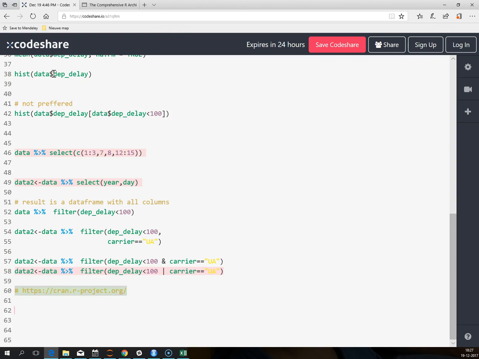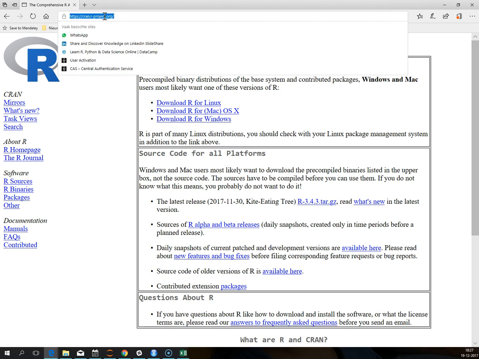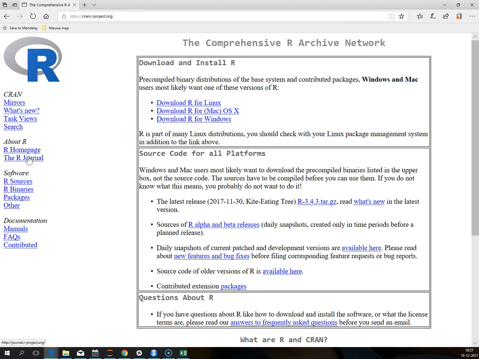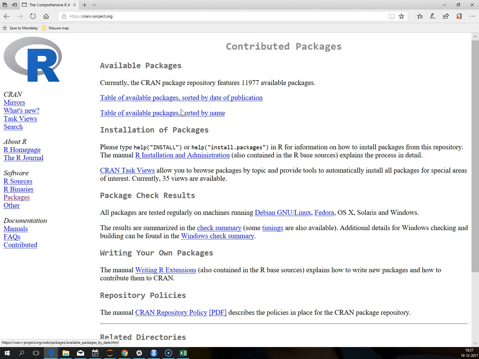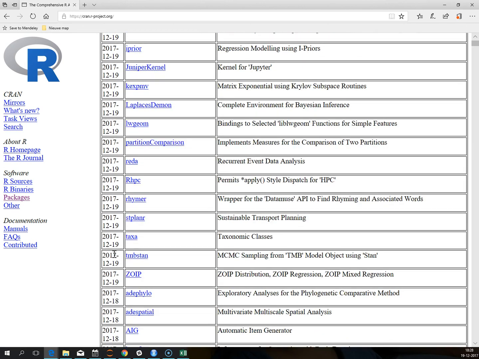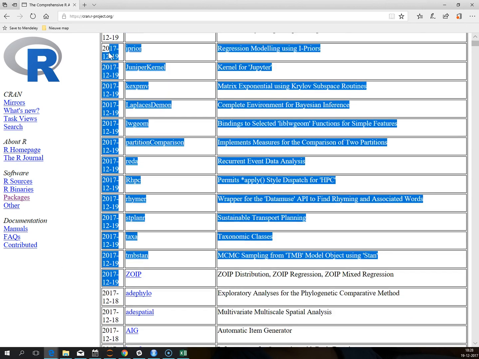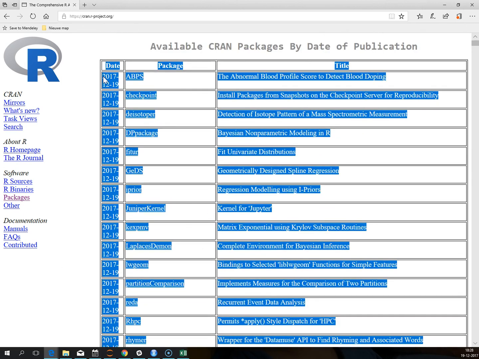Here you can see the table of all packages sorted by name. Let's see how many packages we've got today. This is only today's new packages, or updated ones.